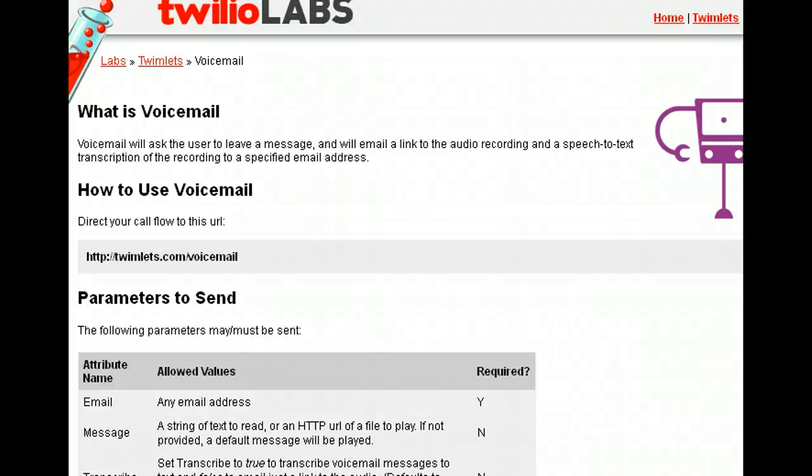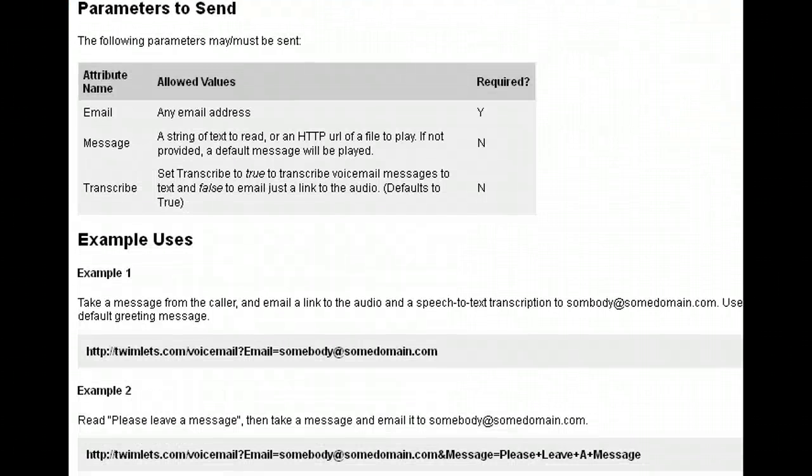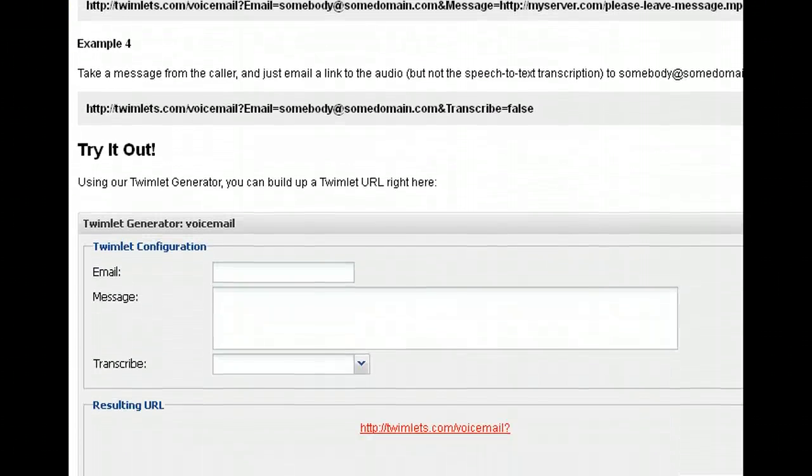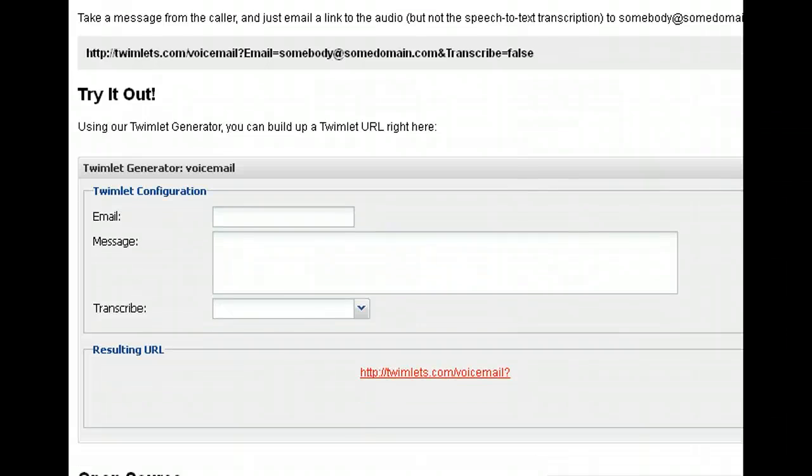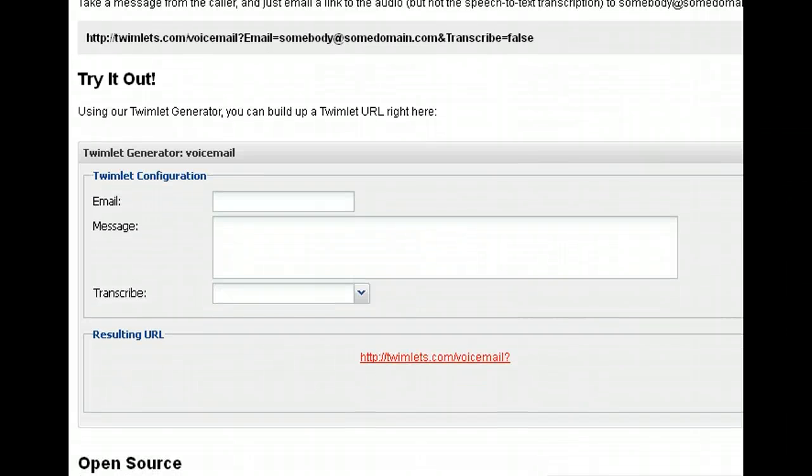Hey you guys, I wanted to show you a little trick that I figured out with TwiML, Twimlets and TwiML Bins. You probably used Twimlets before, and what happens is you get a long URL that you paste in, but you can actually turn that URL into TwiML and use it in a TwiML Bin, and I'll show you how to do that. And then you can add other actions to it, sending an SMS or making a phone call or something like that outside of the actual TwiML.